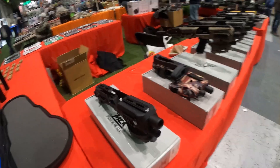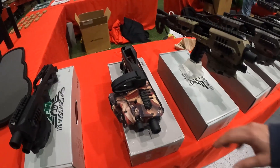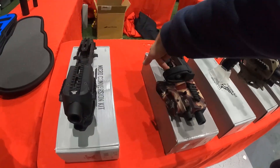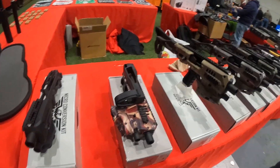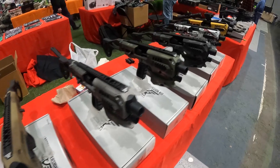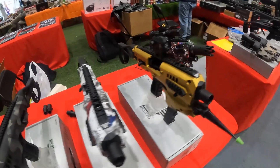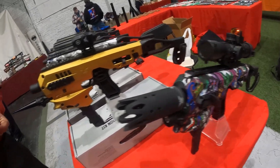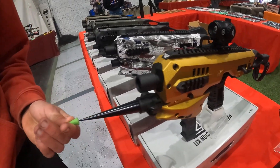So if you ever want to make your pistol into an SBR legally, you snag one of these — they make them custom for your actual gun and your pistol slides in here. It doesn't make it any more accurate but it makes it more controllable. Like imagine throwing your pistol in there and all of a sudden you've got this gun.